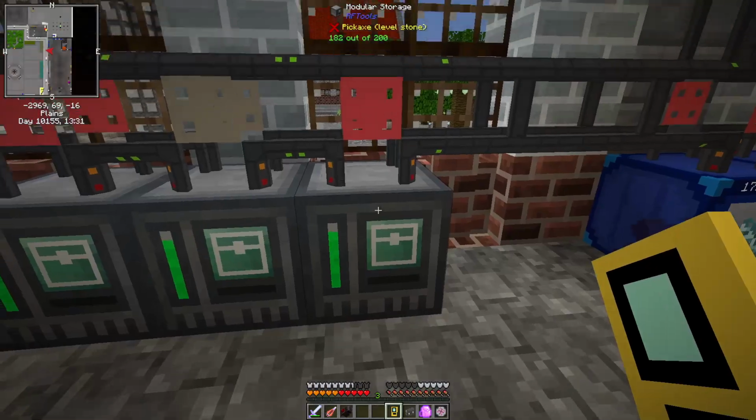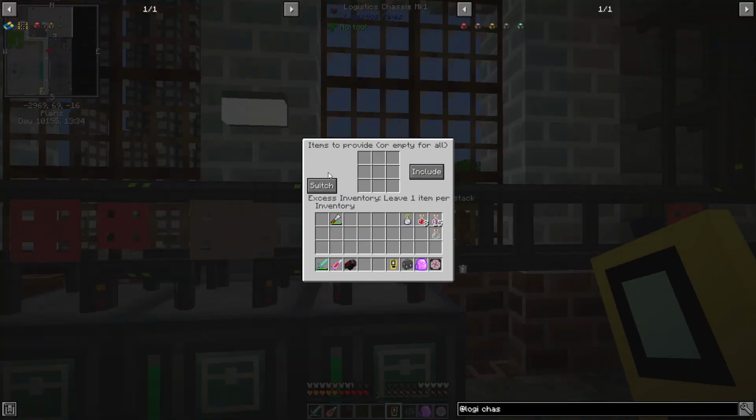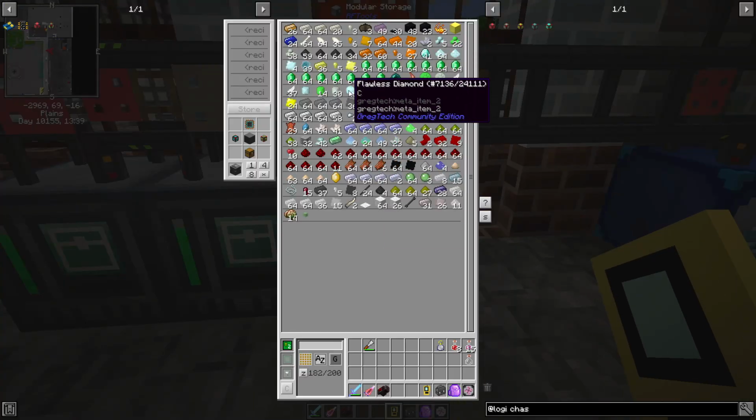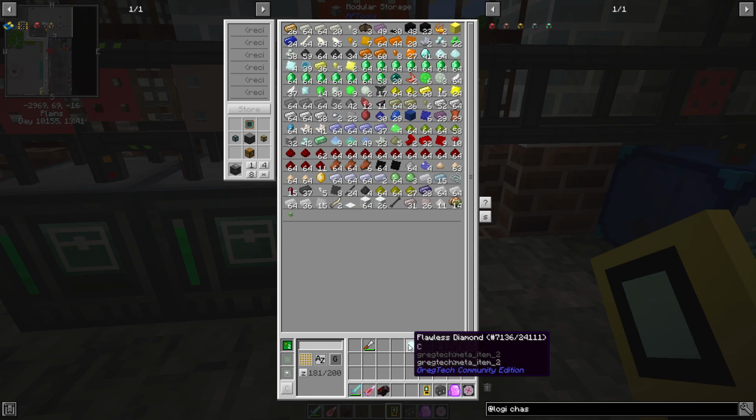Which is also why I told it here to keep one. Because if I request 6 flawless diamonds and it takes them all out, and I send them back, it has nowhere to go because it no longer accepts flawless diamonds.